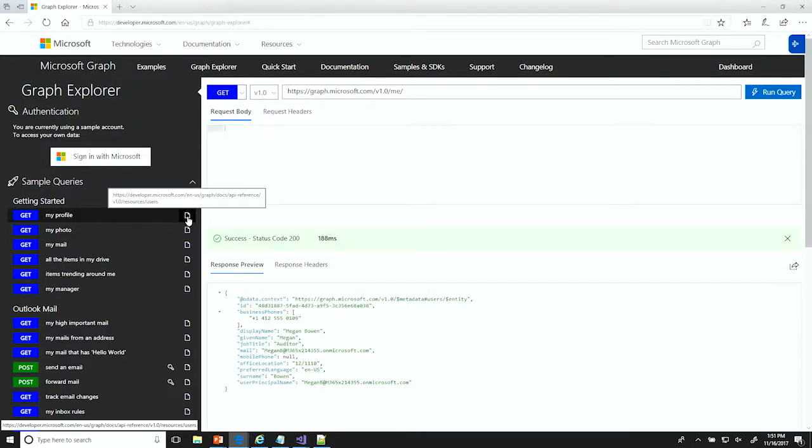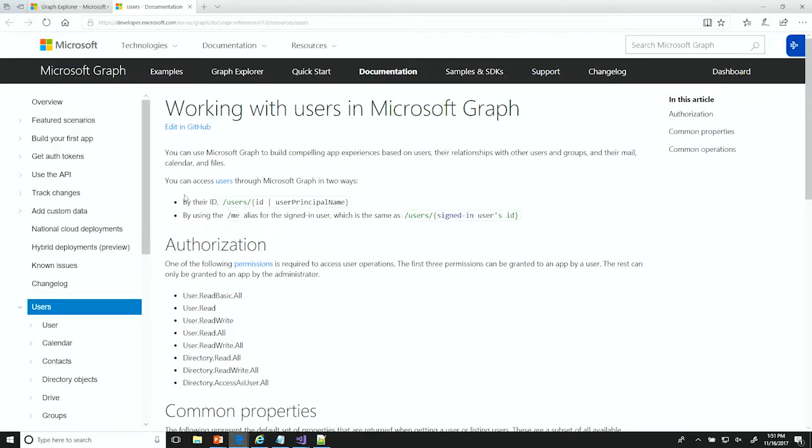Yeah, and one of the other things I want to talk about is if you use the guided pre-canned queries to make requests like getting a user profile or their photo or their mail, on the right, there's a link to the documentation for that request. So if you try something out, you think it's interesting, you want more information, you can just click here, and you get taken to our docs, and you have a pretty in-depth reference about how to work with users in Graph, for instance. So there's really a wealth of documentation, and it's all unified in one place across all of Graph. And it really speaks to how unified the Graph developer experience is.